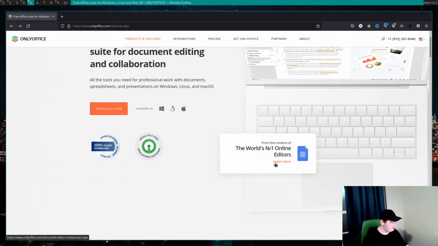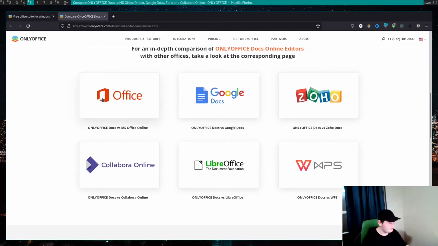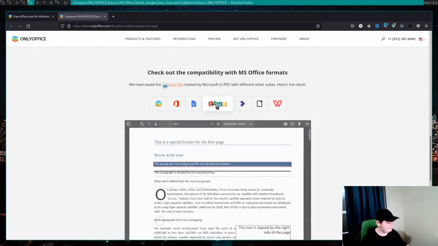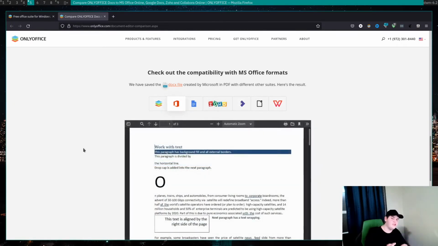In fact, you go down here, it literally gives you a comparison to other common office suites like Microsoft Office, LibreOffice, and my cat's trying to get in. Google Docs, which you see every dang school using these days. But then some more obscure ones like WPS and, bro, who's ever heard of Zoho and Collabora? Of course, you can check out docx files rendered with all these, aka just a Microsoft Word file.